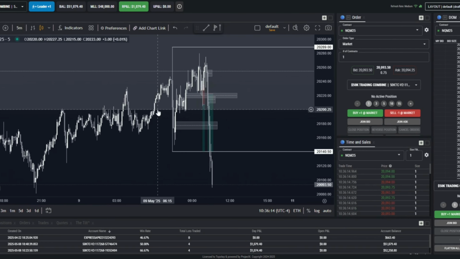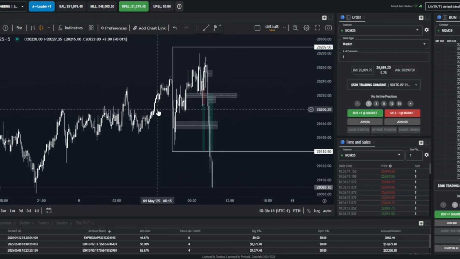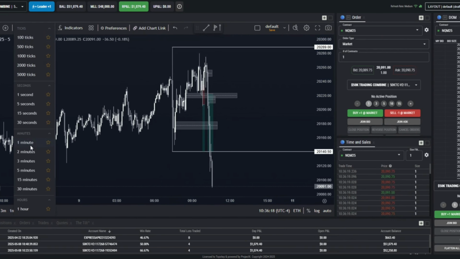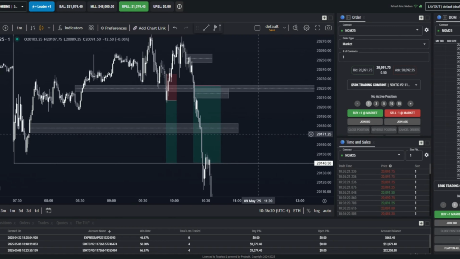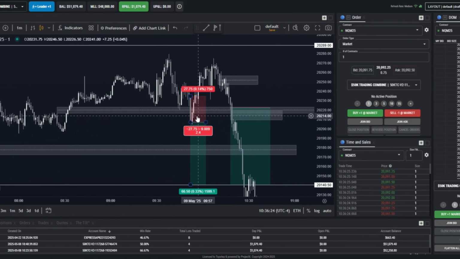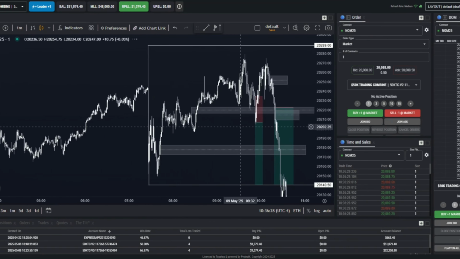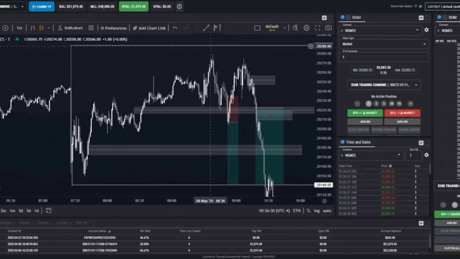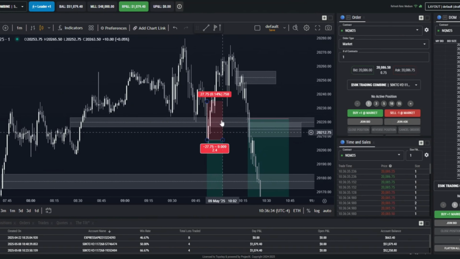I'm going to erase this because you guys already know that we were inside a 4 hour bearish fair value gap, and I'm going to zoom in into the 1 minute time frame where I took this trade. Initially, when market opened, I took this trade with one contract, small risk, simply because once again, we failed to sweep these highs. We had a nice displacement to the downside, nice change in the state of delivery around here.